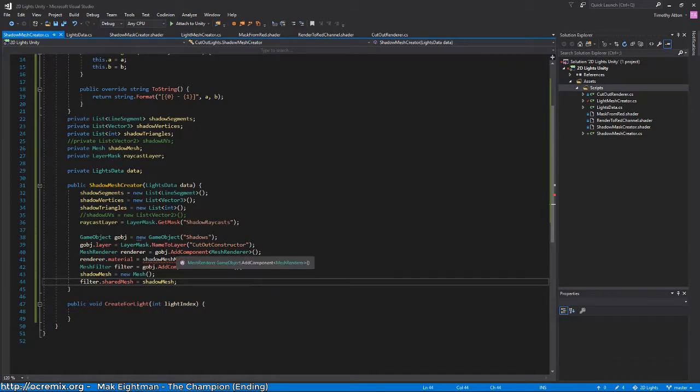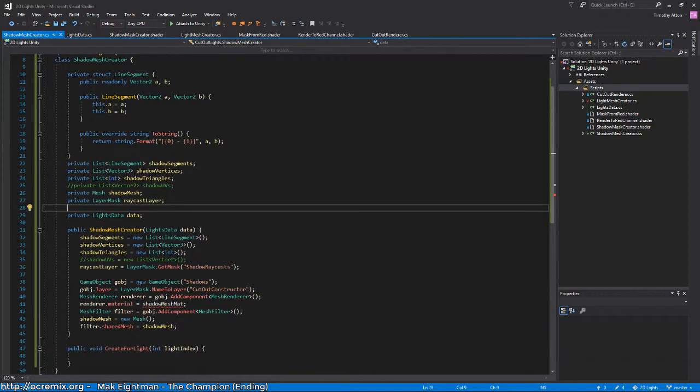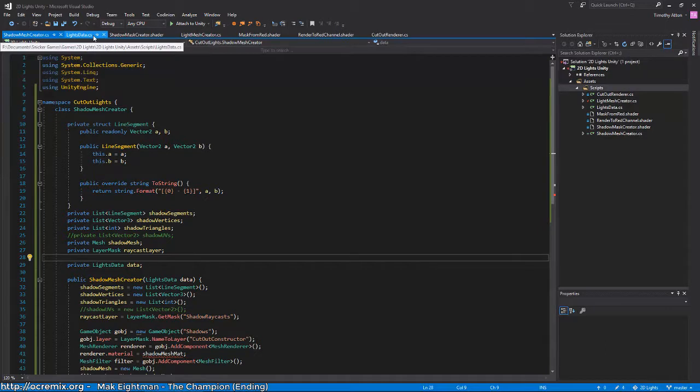Okay, so we will need the material. Now that I think about it, this was just a white texture, so we might as well get that data from somewhere.